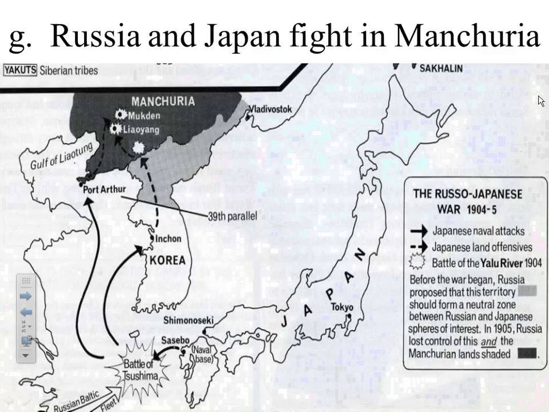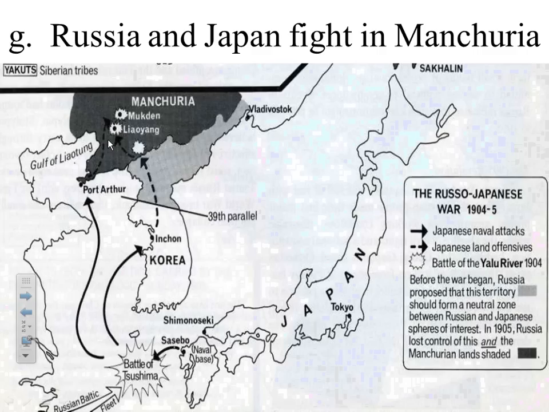And you can see it's not only naval battles, but there's also some land battles as it relates to Korea. And really what they're vying for control over is this territory in China called Manchuria, right? So think about that. The Chinese are kind of in the middle between these two powers, Russia and Japan, trying to land grab their own imperialistic effort of conquering control of Manchuria.